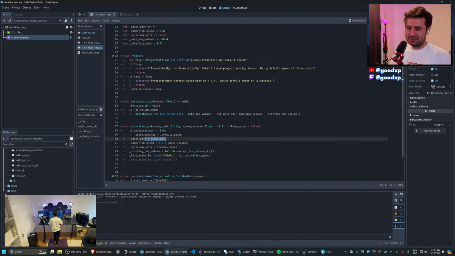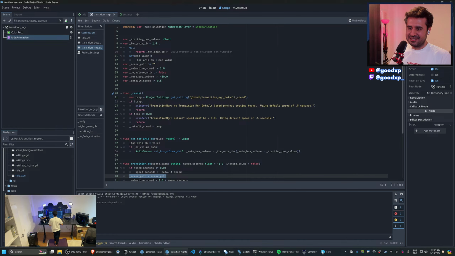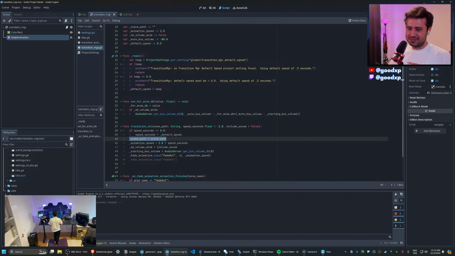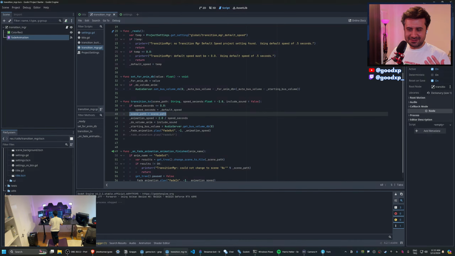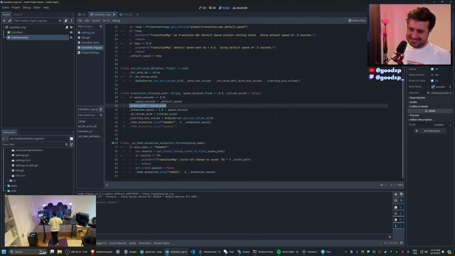Scene pad equals scene pad. Sure. I mean, animation speed. Yeah, that is what I'm trying to figure out. I feel like there should be... So yeah, if there is something to figure out, something to understand, I want to understand it. Scene pad is scene pad animation speed.